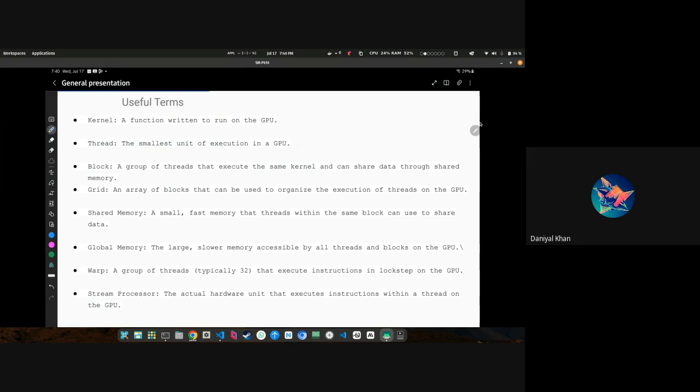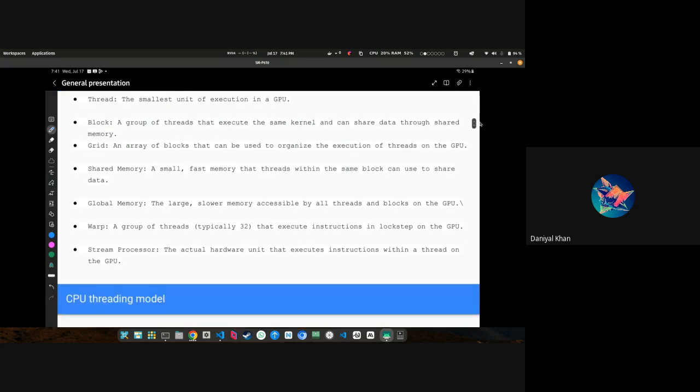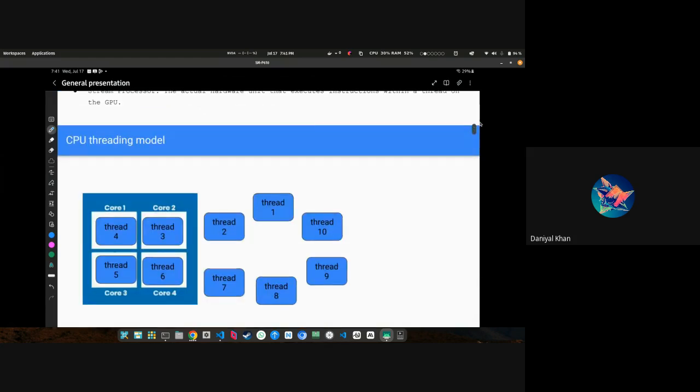A block is a group of these threads, like a shard of threads and data, that runs on the same SM and has something called shared memory, a fast scratchpad memory that all the threads in that block can write to. A grid is how we launch these blocks of threads. I could go into this a little more, but as we go along, we'll come across these things.